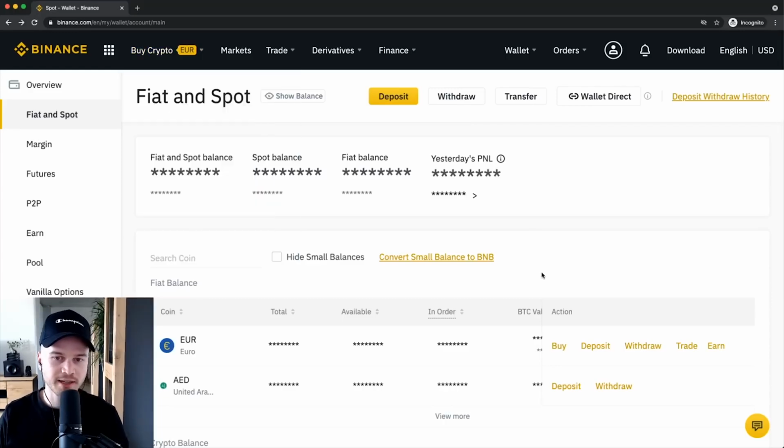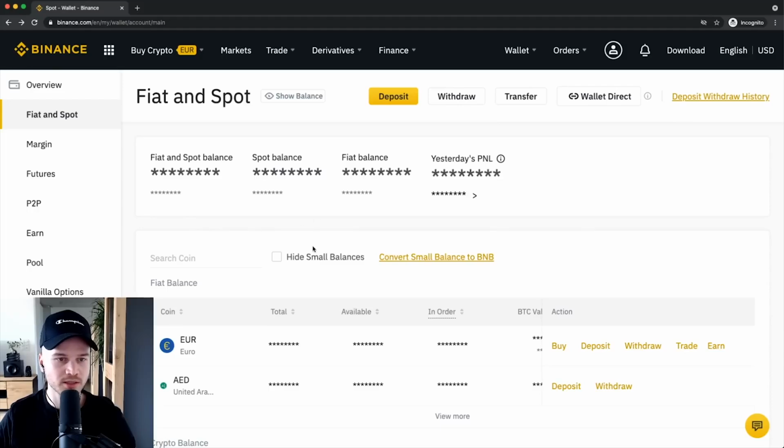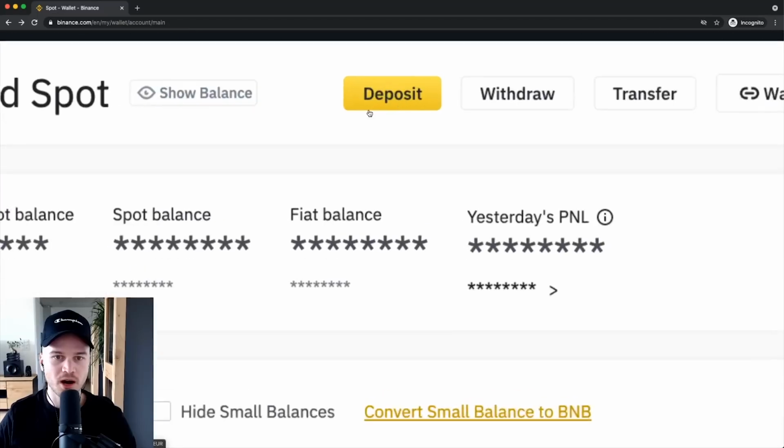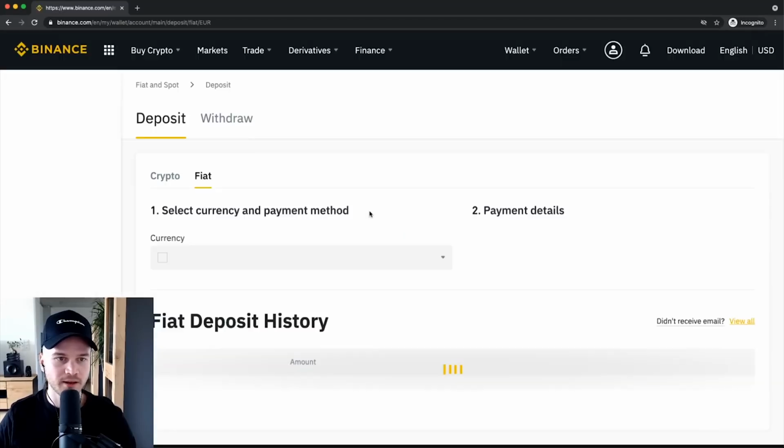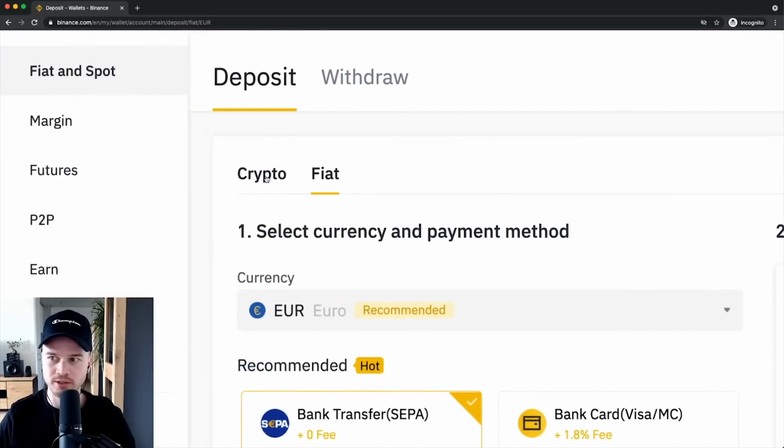So now let's look at how we can deposit some cryptocurrency into our Binance account. Maybe you already have some cryptocurrency on another exchange or some kind of wallet that you want to transfer over here to Binance to be able to trade with that cryptocurrency. So we can also do that by going to our wallet. We are already on our wallet page right now. If you're not already here, you can just go to wallet and click on fiat and spot, and that will take you to this wallet right here. And then we click on deposit here on the top. And then we want to change from fiat currency here to cryptocurrency right here.